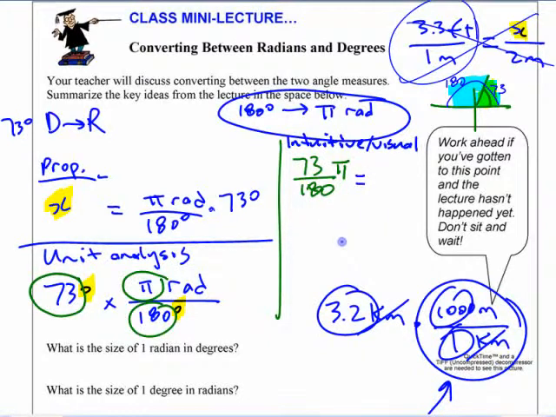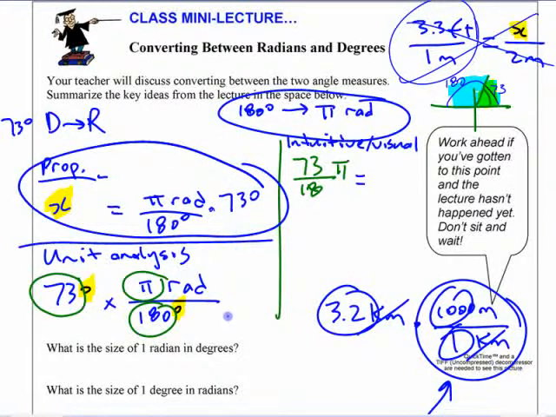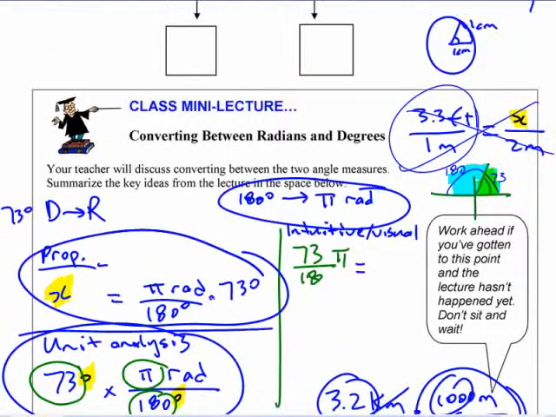And then you can make that in lowest terms if it happens to be one that you can reduce. Or you can just multiply 73 times pi divided by 180. I really hesitate to do this from a rules approach, or a this-is-how-you-have-to-do-it approach. I want you to find your own way to convert between degrees and radians, either using a proportion or unit analysis if you like that. Really all you have to remember is the one conversion factor and then it's easy. 180 degrees is pi radians.